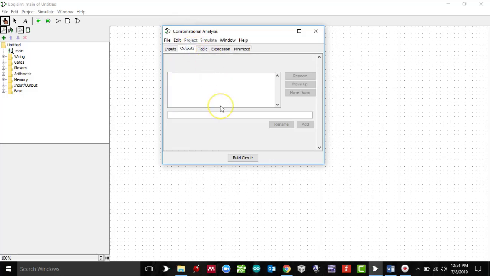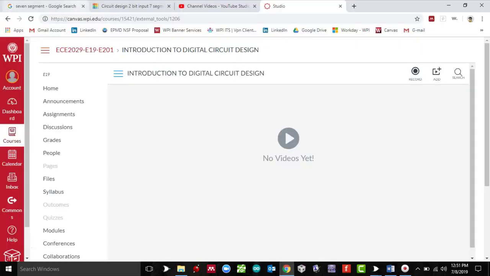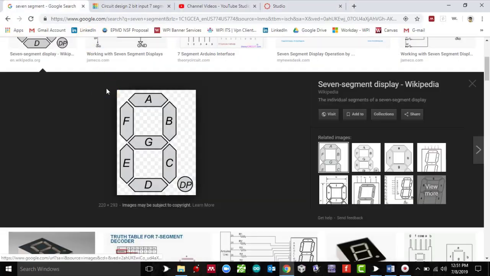and the outputs, because the output is going to be displayed on 7 segments, so it's important to see the pin configuration of 7 segments. So here is a 7 segment. This segment represents A, B, C, D, E, F, and the middle one is G. This is a decimal point right here. We're just going to ignore it because we're not going to be using it. So we would have basically 7 outputs: A, B, C, D, E, F, and G.